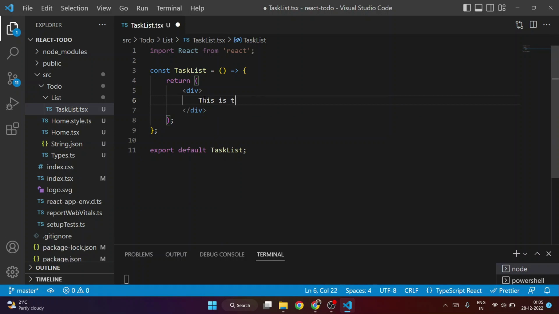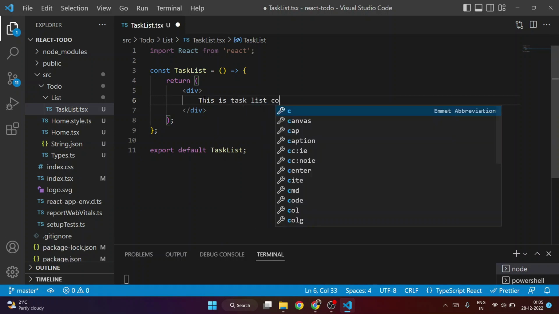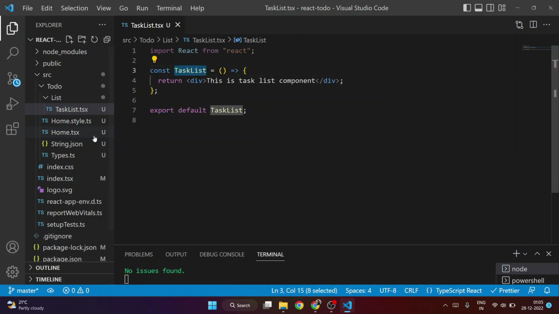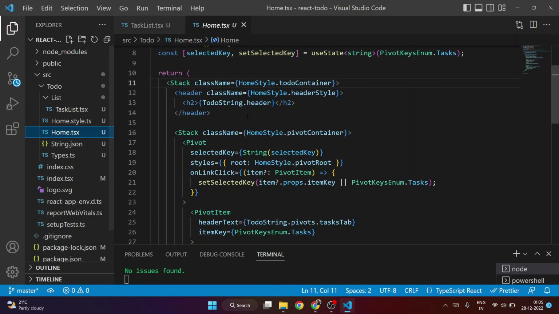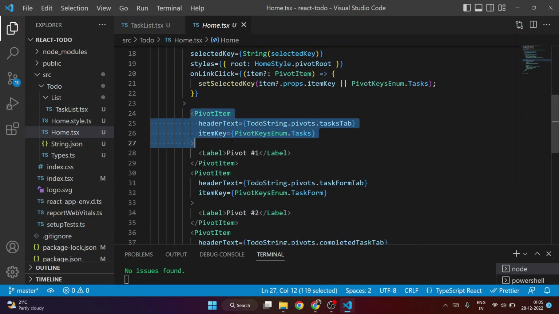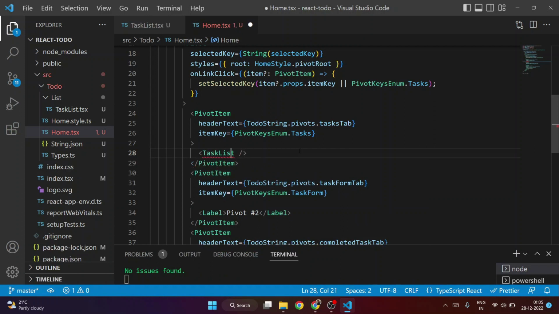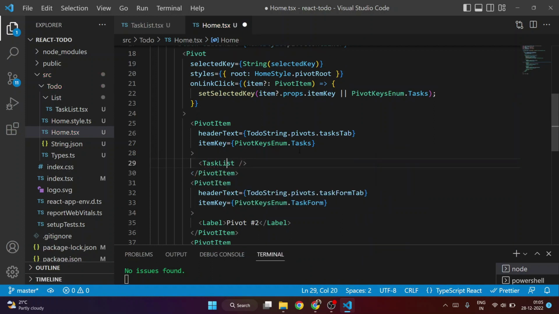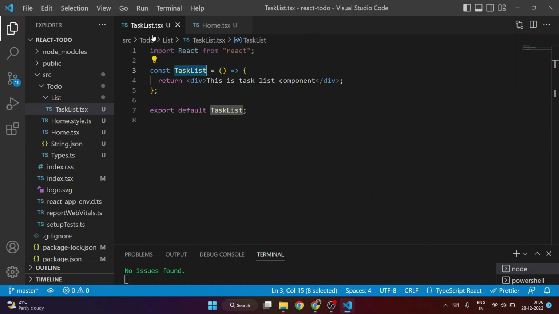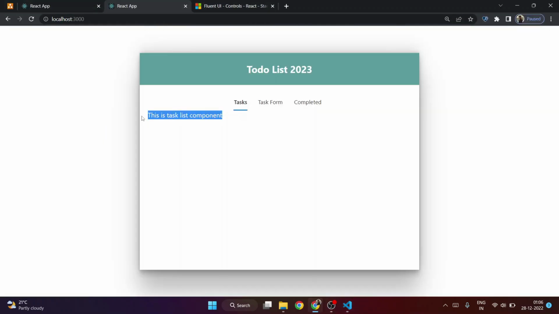This is task list component, and call this component from home.tsx from this first pivot. First pivot is for task tab, correct? So here in first tab we need to show the task list. Let's import it. Control dot. Okay, it is imported. Now the task list will get shown on the UI.